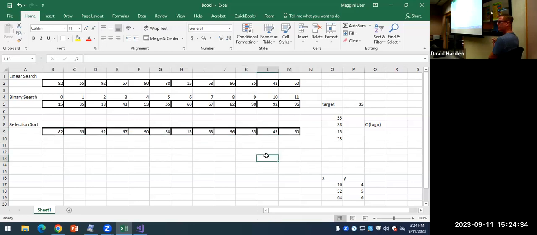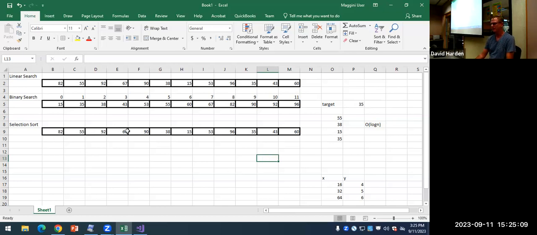All right, so the way selection sort works is this. Find the smallest, or select the smallest item in the portion of the array that has not yet been sorted. Swap that item with the first item in the portion of the array that has not yet been sorted. The complicated part of that sentence was the portion of the array that has not yet been sorted, but I think you'll see what I mean as we do it.